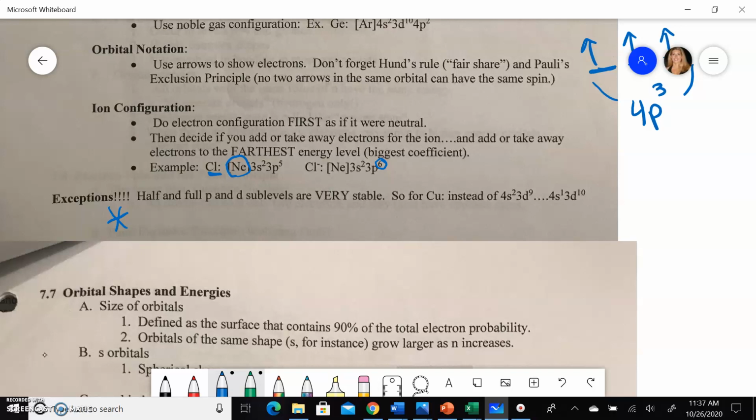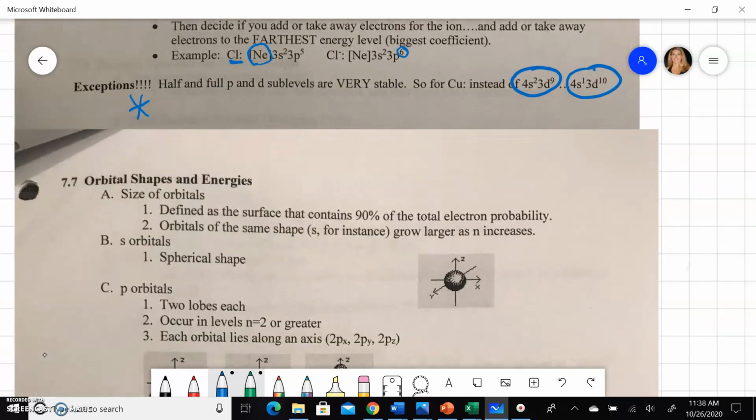So maybe they would say, this is the electron configuration for copper. Why is it like that? Why is it not what it's supposed to be? And so they want you to be able to explain these exceptions. So most of the time you'll use this not to come up with the data, but to explain why the data exists. And you'll go through some of these in your homework as well.